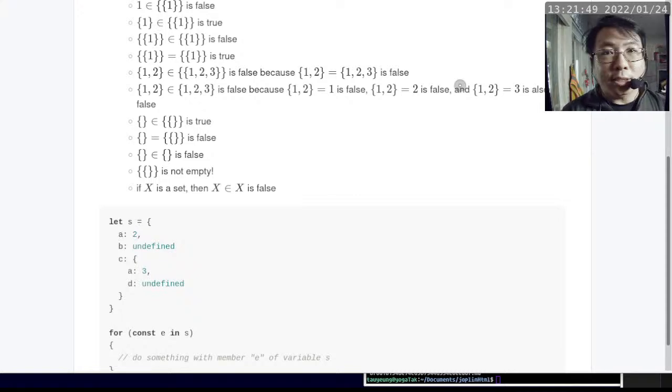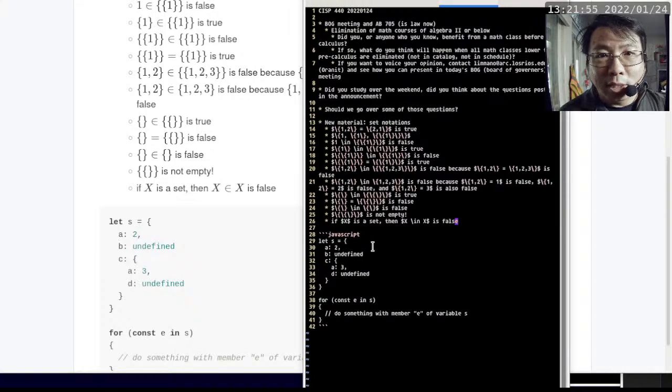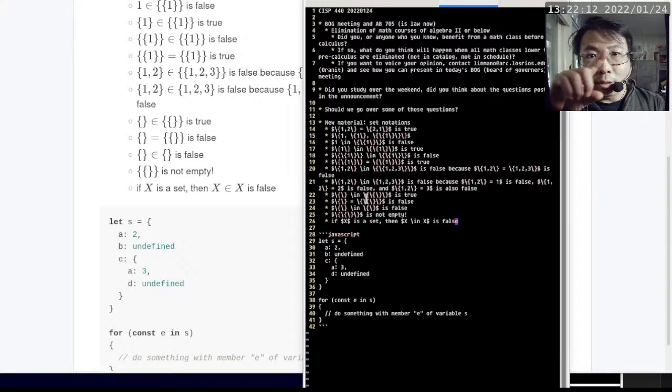Oh, that's okay. I can show you how to do that. Joplin is using Markdown, and this is Markdown. So in order to do a math equation, you have to start with a dollar sign and end with a dollar sign. Anything within dollar sign and dollar sign is interpreted as LaTeX notation for math equations. So the in operator, the little funny looking E operator, is just backslash and then in.